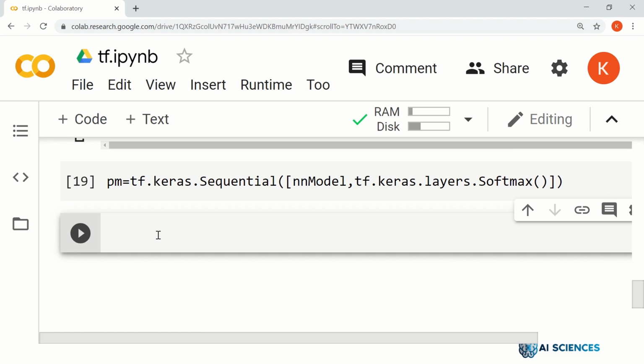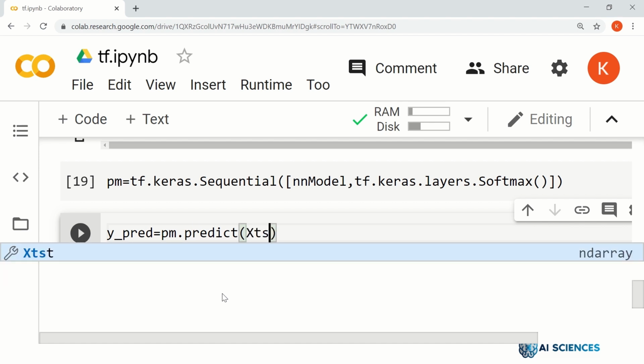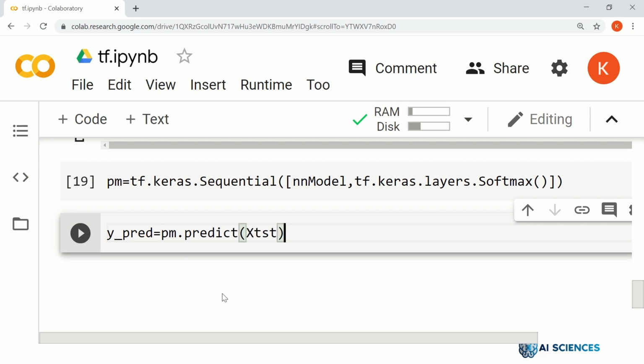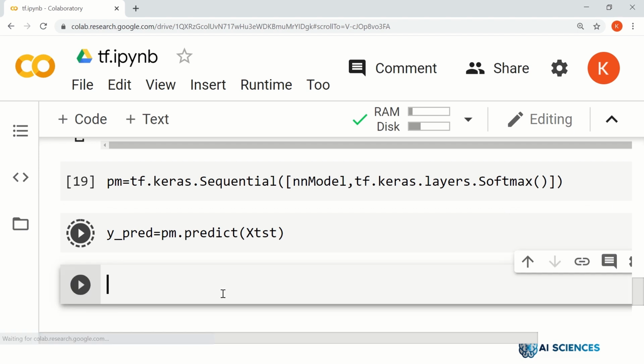For example, the predictions on the test data, that is basically Y prediction is probability model dot predict, and we can predict on XTST, the test data, and it is making predictions.